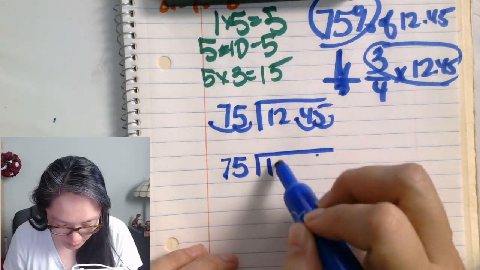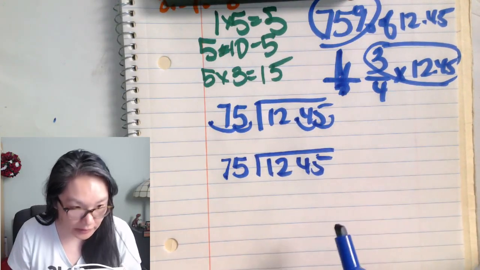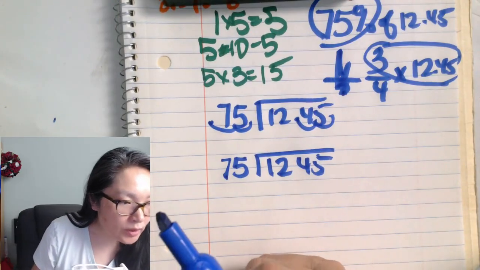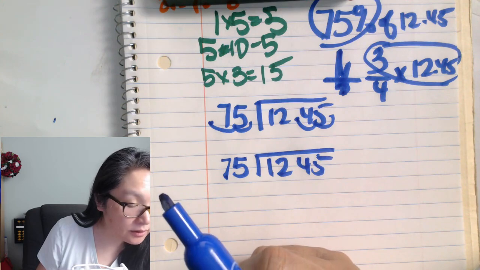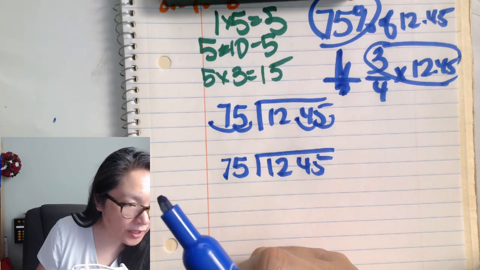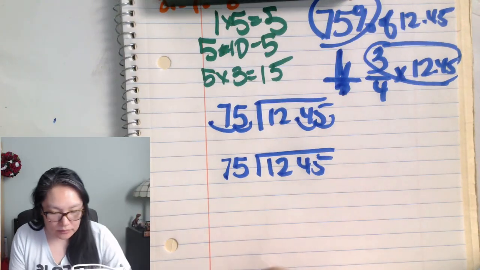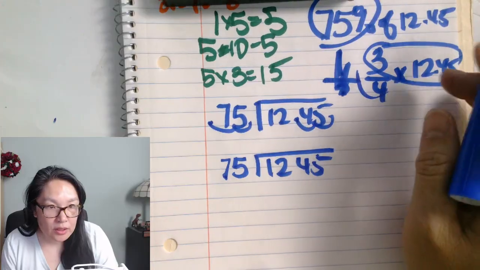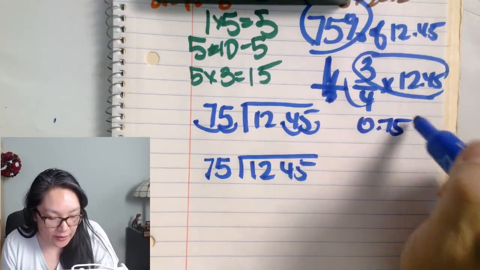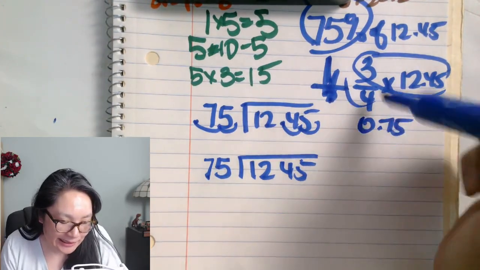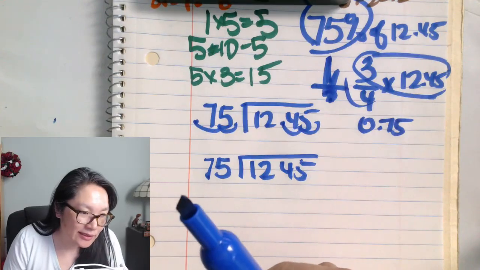75 divided by 1,745. What if you could find the fraction so easily if it was like 79? What do you mean by 79? We actually don't need to do the fraction because we know 75 is a percentage. So it's 0.75. We know that. So I actually didn't need to do fractions. Yeah, it could be 75.